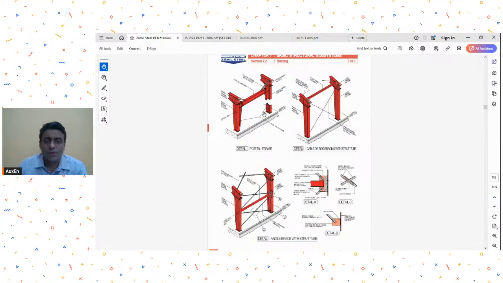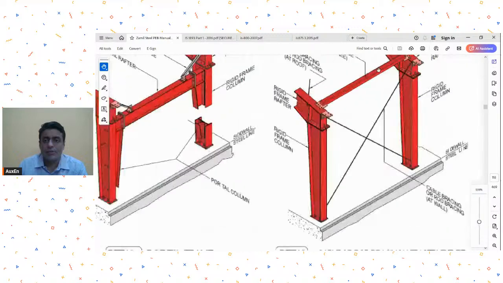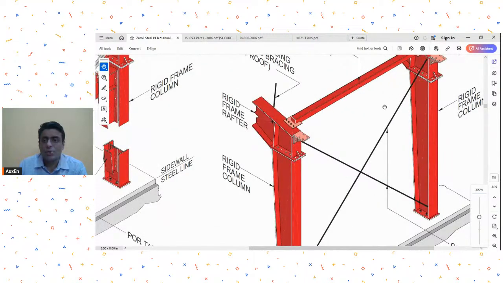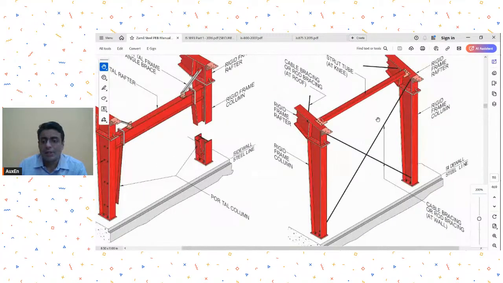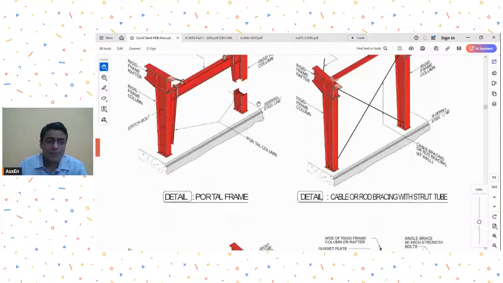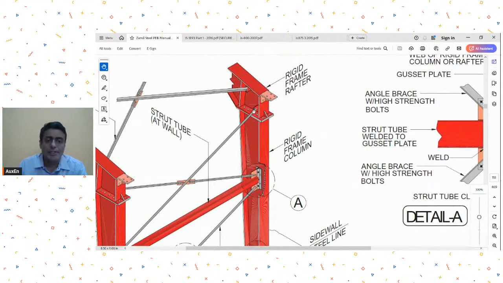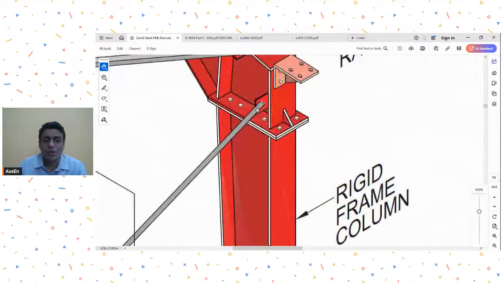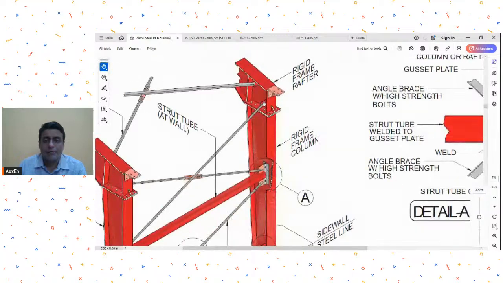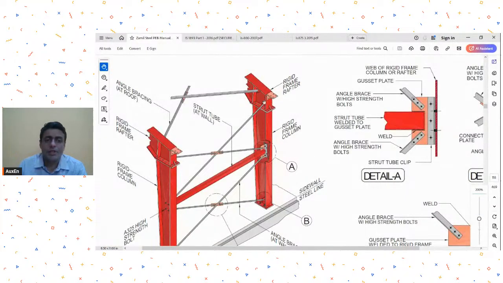Understood? So bracing locations, if you see over here they are showing the bracing. Okay, this is a cable bracing. So here if you see, they are showing the bracing connected to the column rafter intersection through a cleat. Okay, in many of the systems they will not put anything in the column rafter junction.